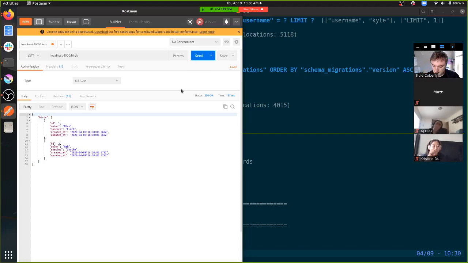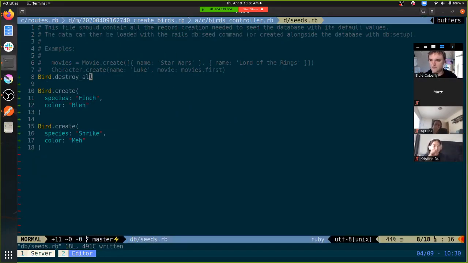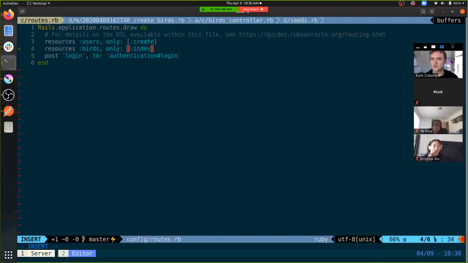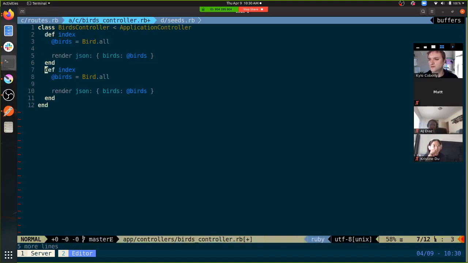But I'll probably also want to be able to create birds, so we add an action for that. Say this is only index and create. So we'll make a create action.